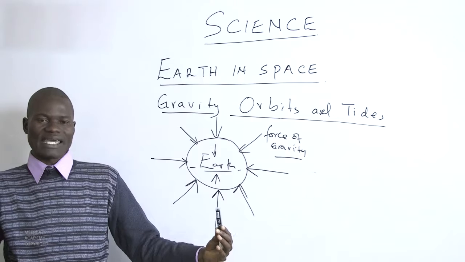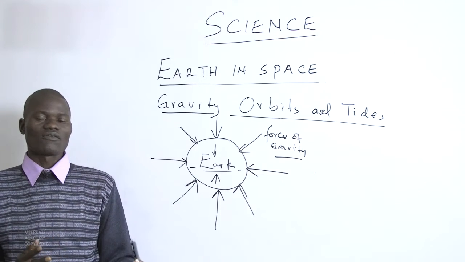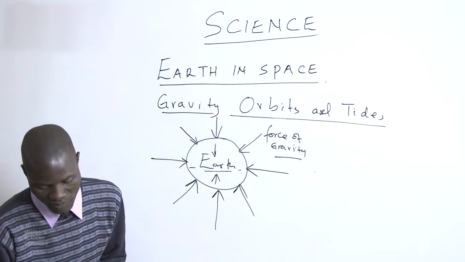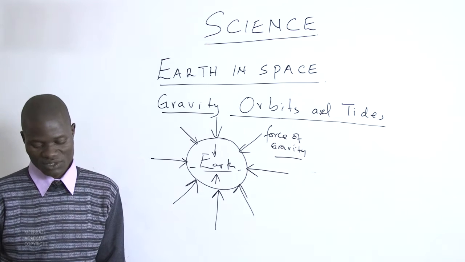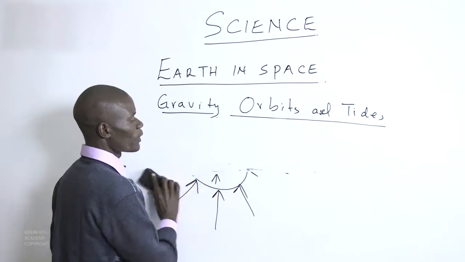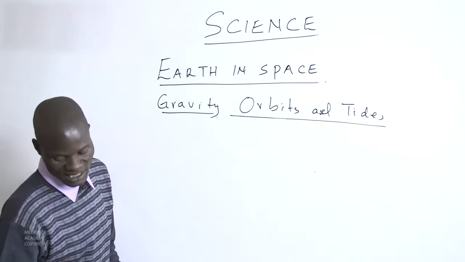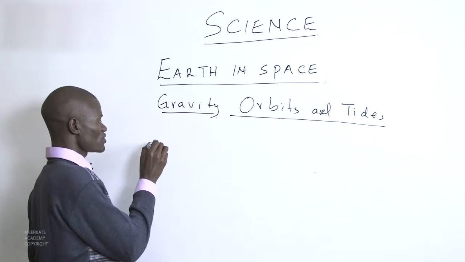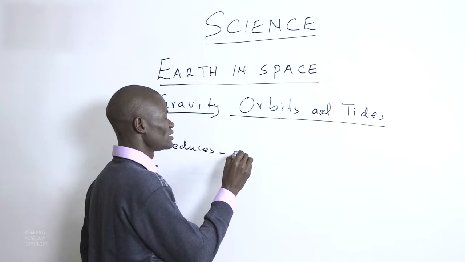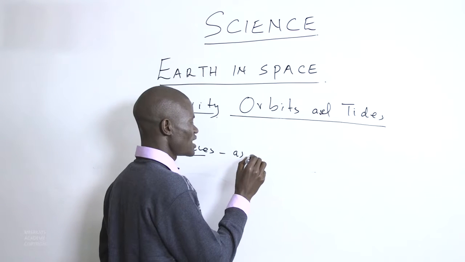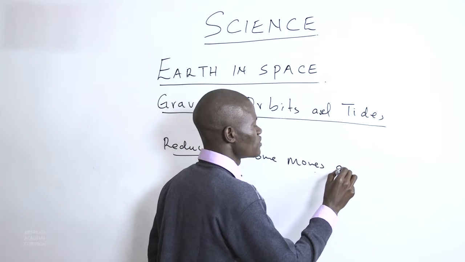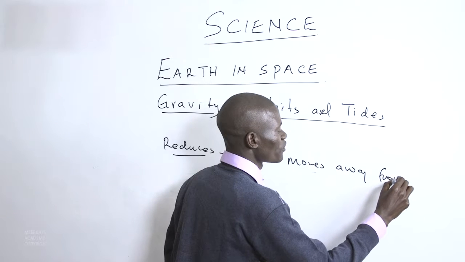And the more you move away from this field of gravity, the lesser the effect you can feel. Therefore, the strength of the gravitational force reduces as the distance from the Earth increases. When you increase the distance from the Earth, the force of gravity also will do what? Reduces. The force of gravity reduces as one moves away from the Earth.